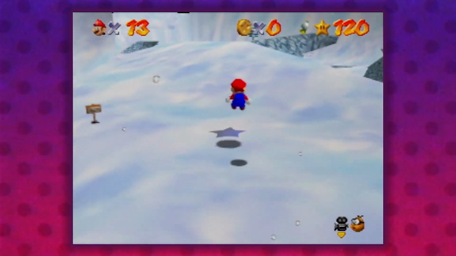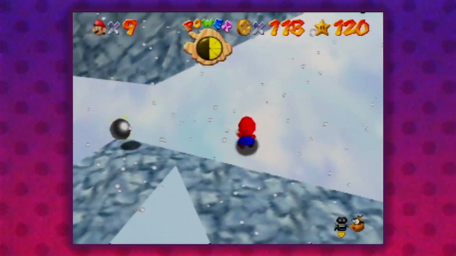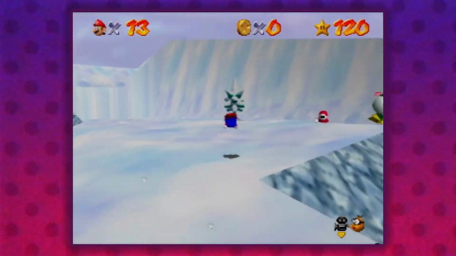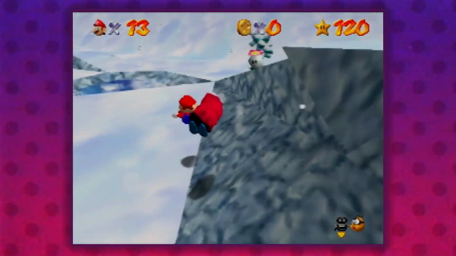Snowman's Land. This course is very interesting. I had several failed attempts here, the most notable one being the one where I accidentally despawned the money bag. Anyway, this course has a total of 127 coins, and until 2002, people believed that there were only 126.